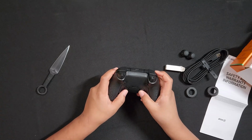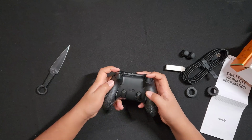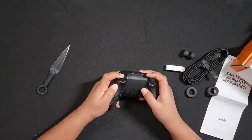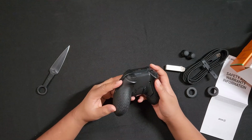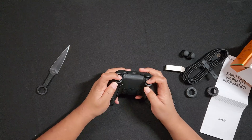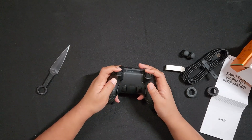Yeah, works out pretty well. And looks like we got trigger stoppers right here. So we have a full squeeze and, what? We got mechanical trigger stoppers. All right, SCUF, you did something good. Mechanical trigger stoppers, I like that. So full squeeze, mechanical trigger stoppers. That's what I'm talking about.